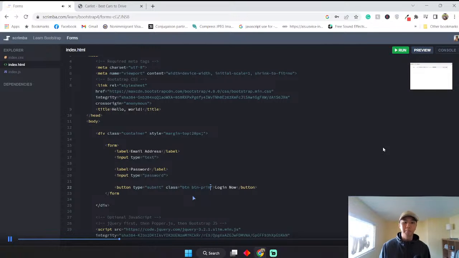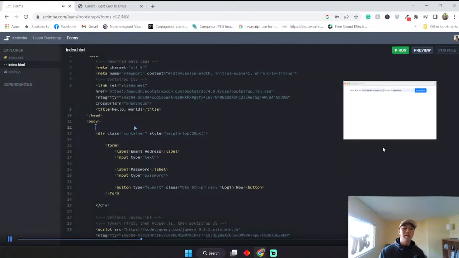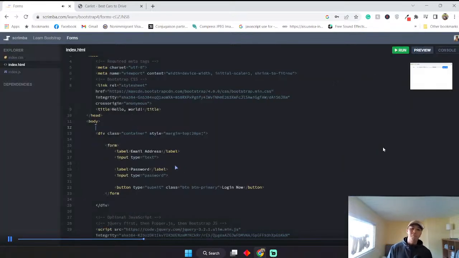So these are things like primary or success or info or danger and all of those. And they have varying colors. So danger will be red and warning will be yellow, etc. So I'm going to use primary because that seems to make the most sense here. And there we go. We've got a blue button. So we're starting to get a little bit away from that boring, plain old HTML form. But there's a few more classes we can add here.